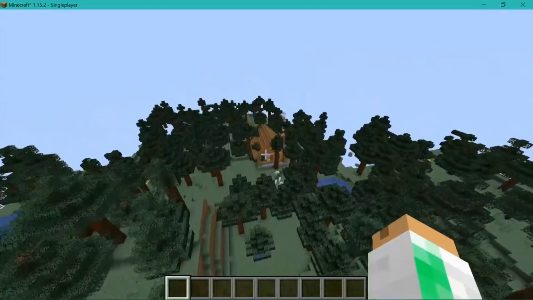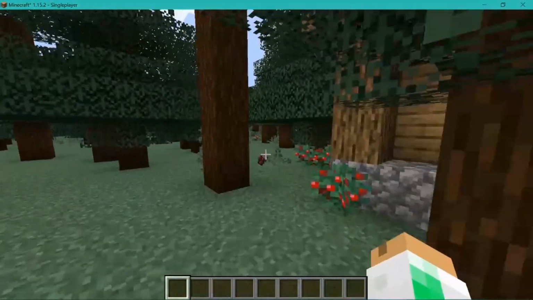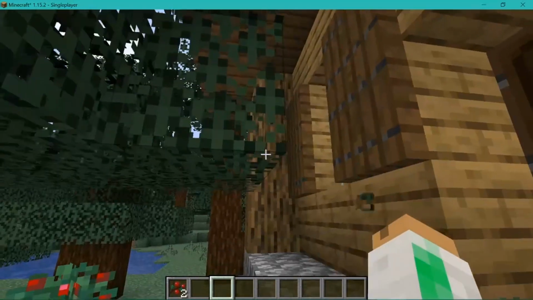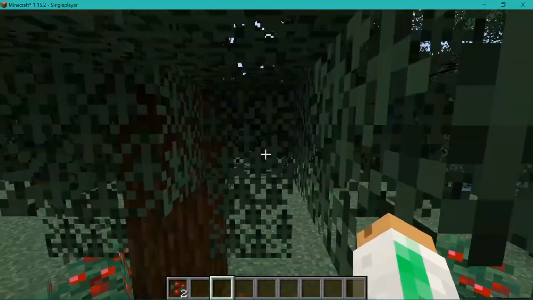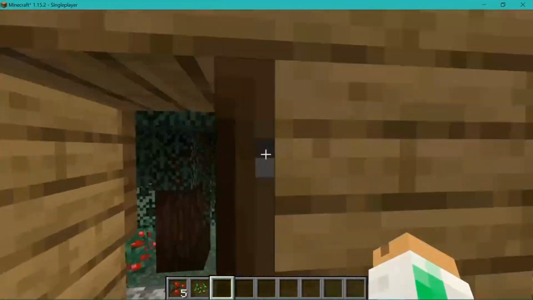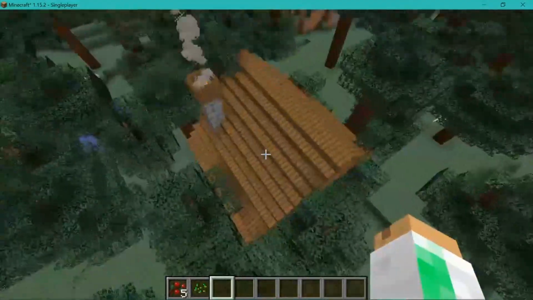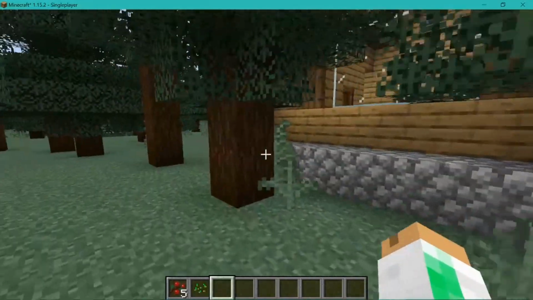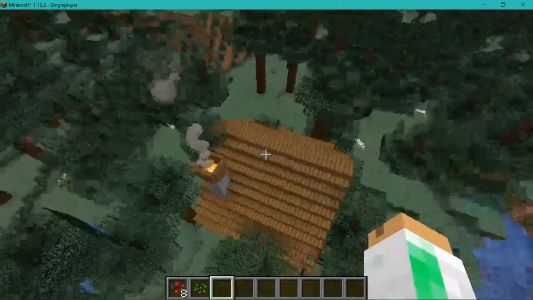And here we go. Here is the house we created, and you can see it's spawned on its own without me actually building it in this world. It's kind of in a weird spot in the forest, but because we didn't put structure voids on the inside, there isn't a tree growing in the middle of the inside. Because we put the structure voids, we have trees on the outside here, but there wouldn't just be air here. So that's how you get that to work. And we have our house right here.